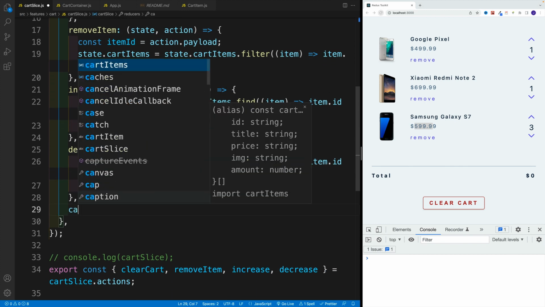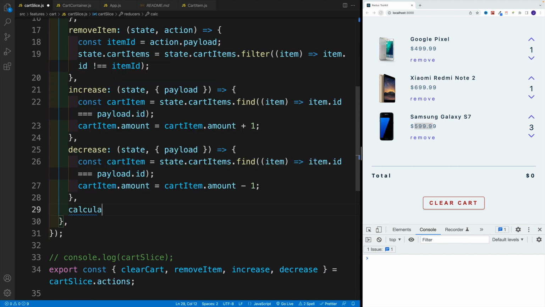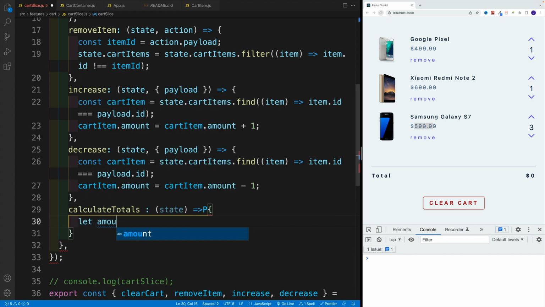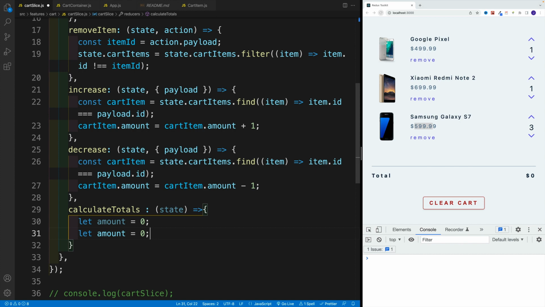And let's start by creating the function calculateTotals. Again, it's going to be our function. We'll access the state. As far as the logic, let's go with let amount is equal to 0. And as a side note, I have a tiny bug over here. Then I want to copy and paste, and let's just say total.